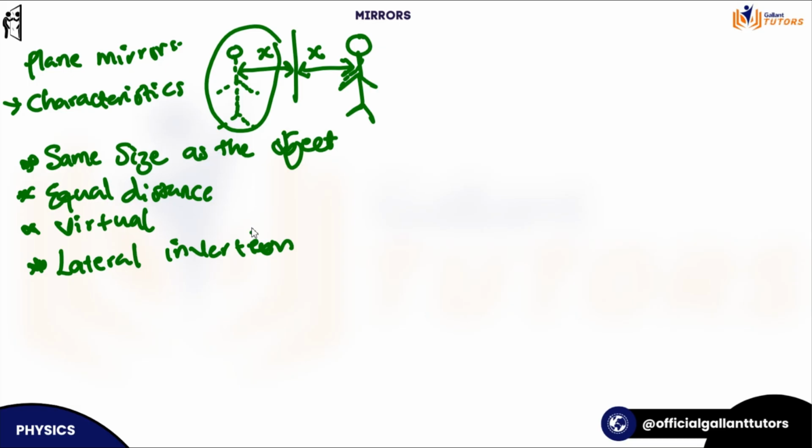Exactly. And also the image formed is upright. I know you might be saying, why do I need to include upright? Is it not supposed to be upright? Yes, I have to include it. When I proceed to curved mirrors, you will see that some of the images formed are inverted. Most of the images formed are inverted. So if in an option you see upright as part of the characteristics of a plane mirror, please go ahead and choose it.